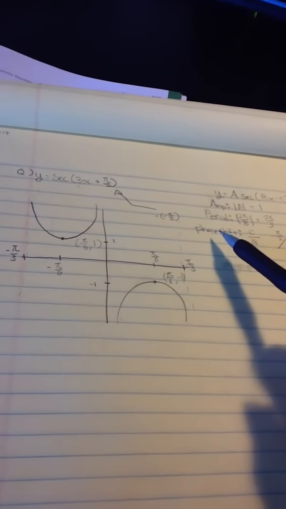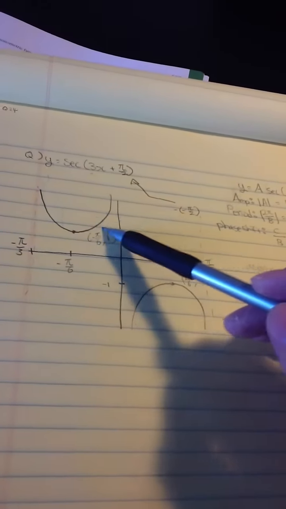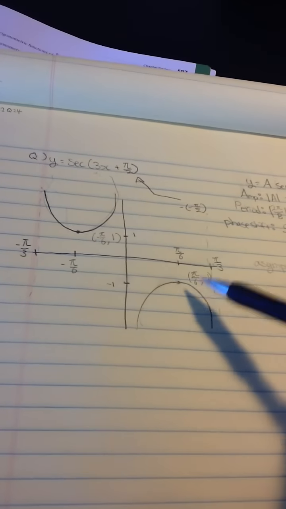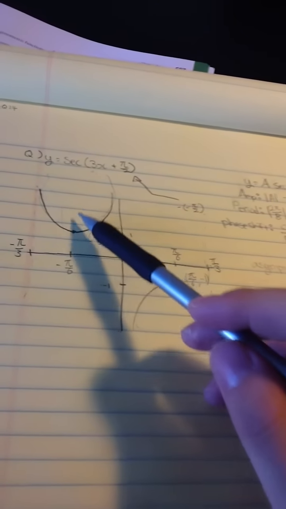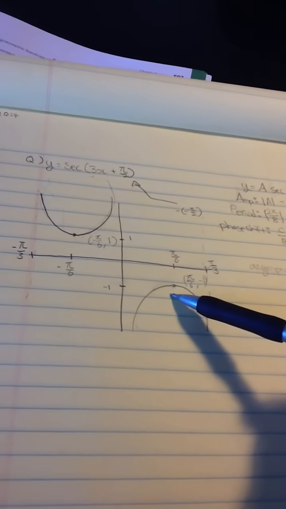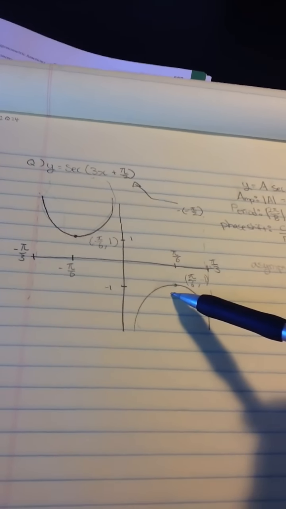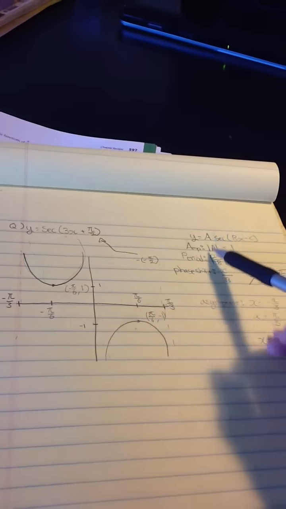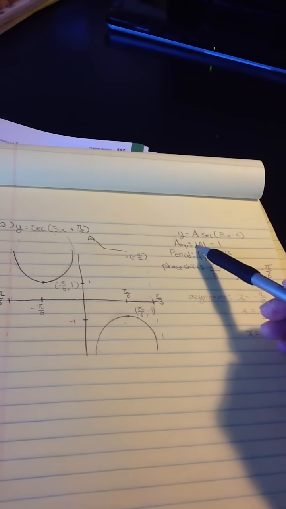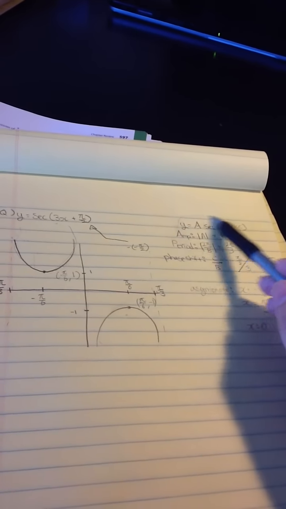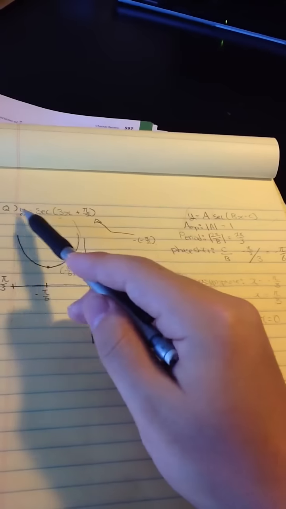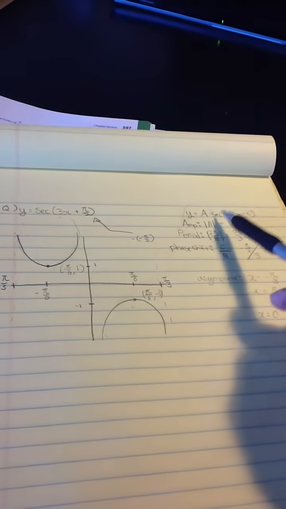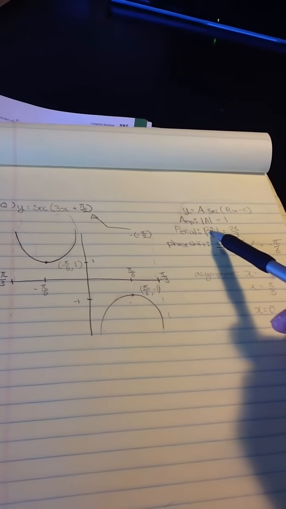First of all, the secant function does not have exactly an amplitude because the secant function goes to infinity. But it does have a minimum and a maximum. I'm going to find the value of the minimum and maximum using the number that I got for amplitude. Amplitude is a, using this general formula, which in this function should be 1, and the period is 2 pi over b.